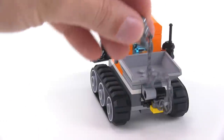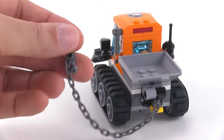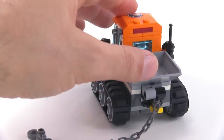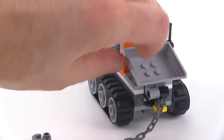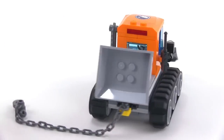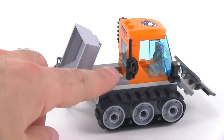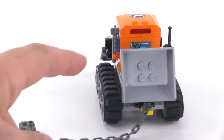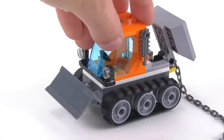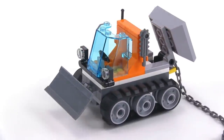It also has a chain that you can optionally attach for picking things apart, opening things up, and dragging things along. I just want to show you how the tipper bed is actually able to angle up like that to really dump stuff off. Also have a little walkie talkie on this side and part of a chainsaw on the other side. And to get your guy in there you're going to take the whole roof off.